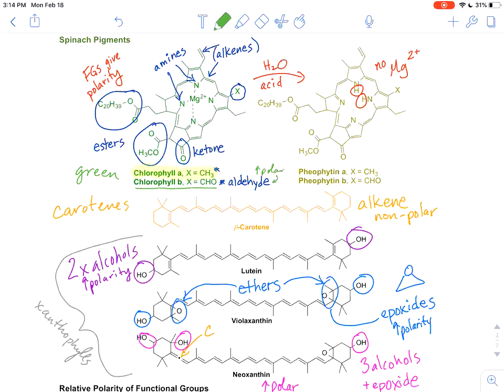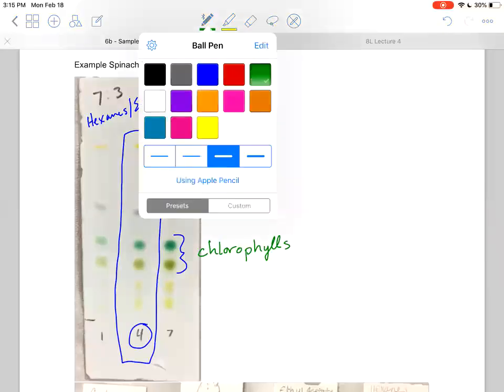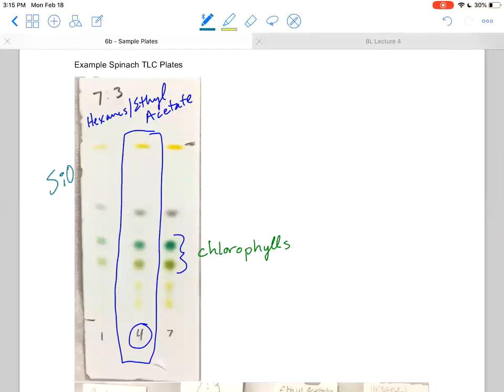So now we can assign that based on the silica plate, let's go back to that. The silica plate is composed of silica, but it's very, very polar. So that's something that we're going to keep in mind, is that silica is super polar. So anything on the plate that is more polar will stick towards the origin and move less. And anything that is less polar is going to move away from the origin and move more. And so we talked before about how chlorophyll B has an aldehyde, so it's going to be more polar. So we can probably assume that that's chlorophyll B, and the one up there is chlorophyll A.